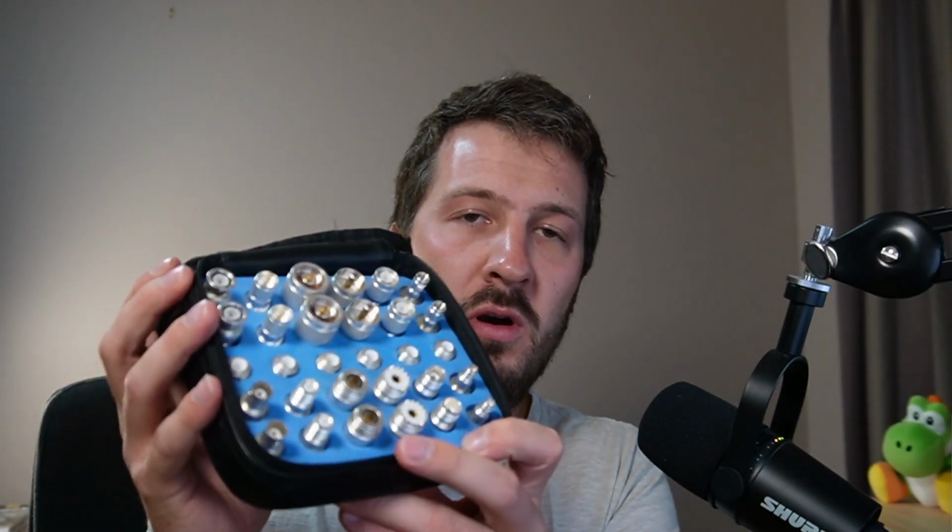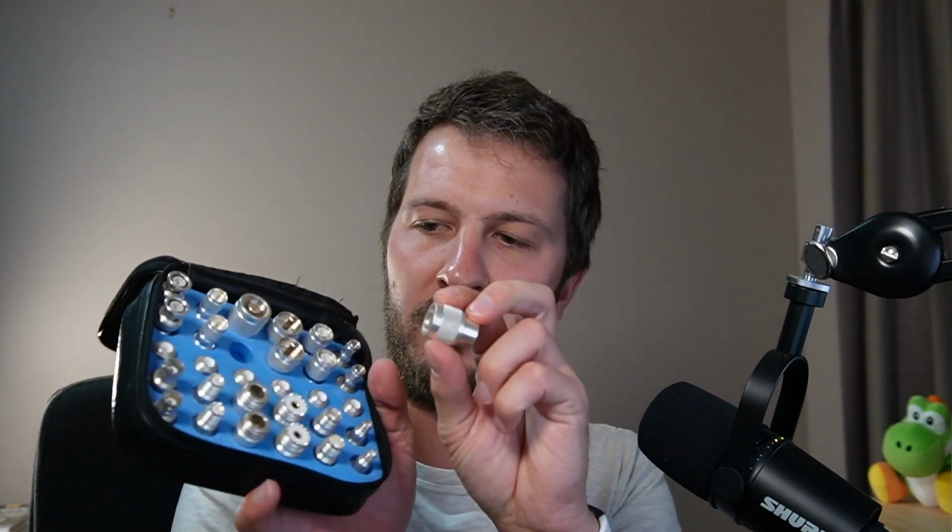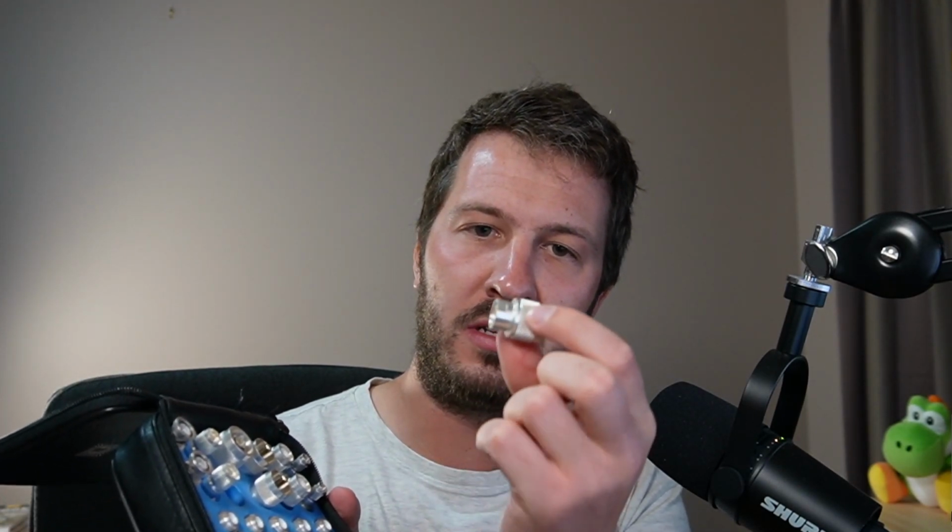Now, this one I got quite a number of years ago, and I've just used it all the time. The idea behind it is that you have all of the various ends. So you've got N connector, BNC, TNC, you've got SMA, and what you do is you take out one end, and you've got these little middle barrel connectors, and then you just find the other end that you want.